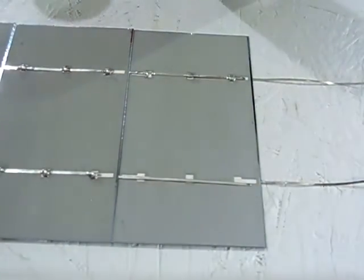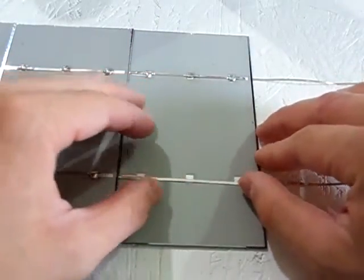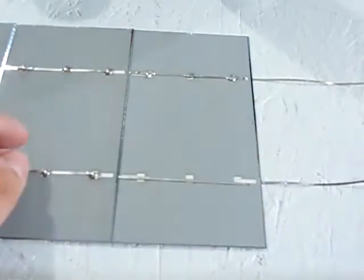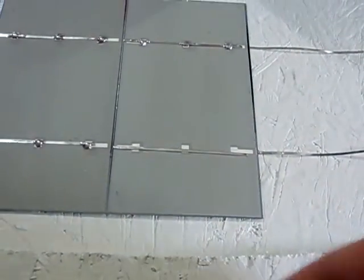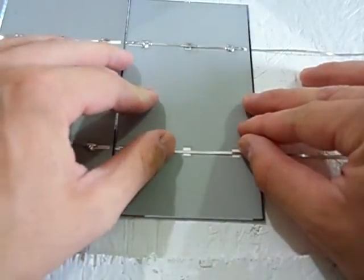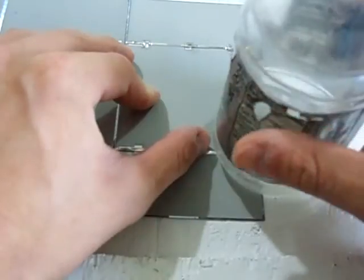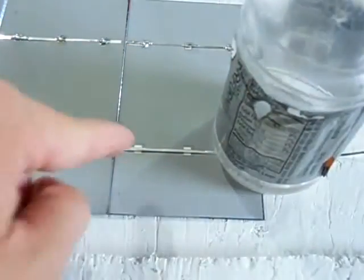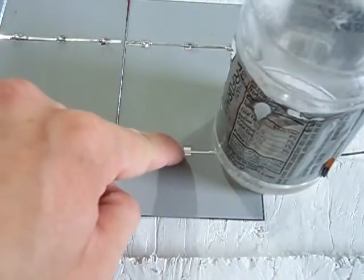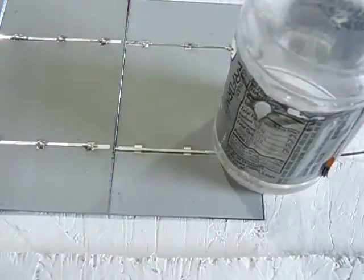We'll do the other side here. We'll do it the same way. My tabbing wire is off a little, so if it's off, like you guys see, it's not really on the contact. You sometimes have to just push it over a little bit and take a weight or something. I'm just using a bottle here with a little bit of water in it, and weigh it down till it lines up with your soldered contact.